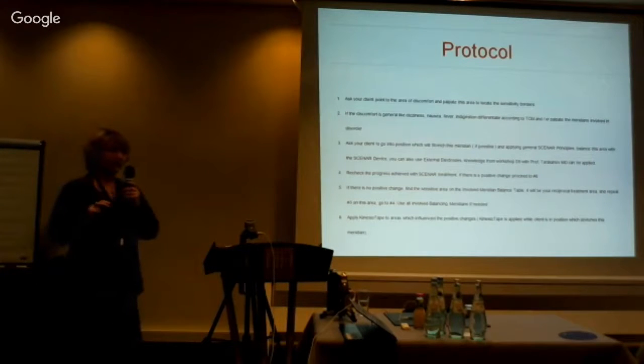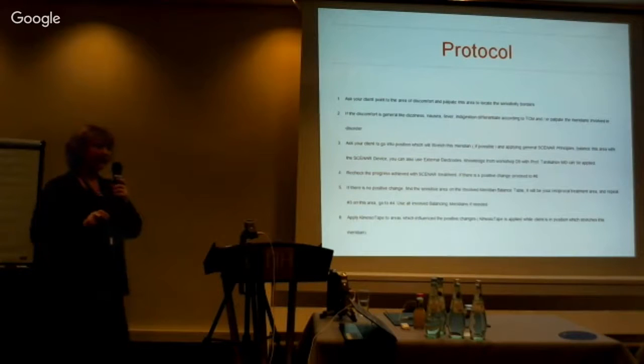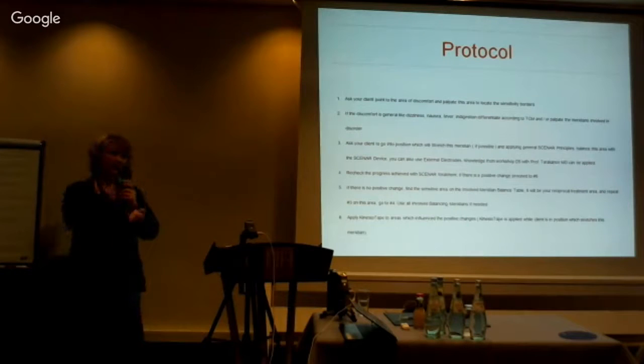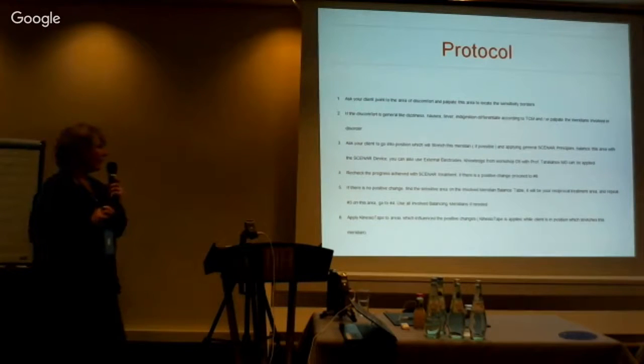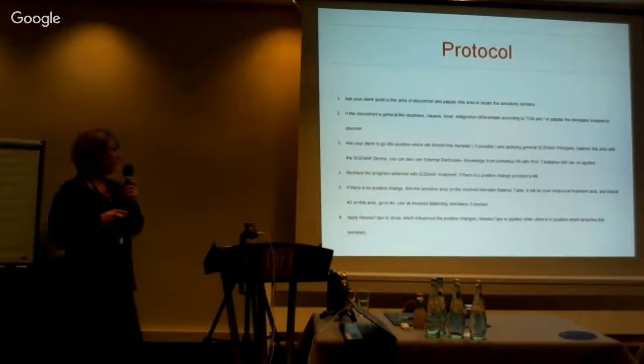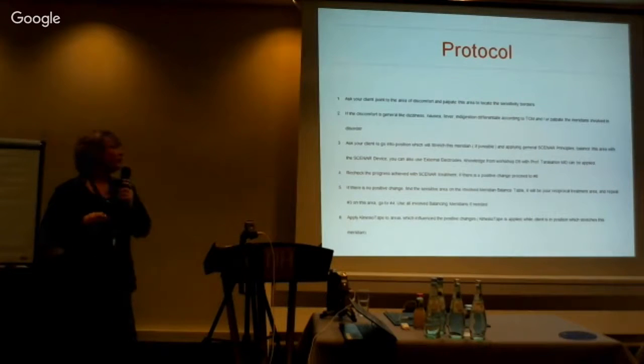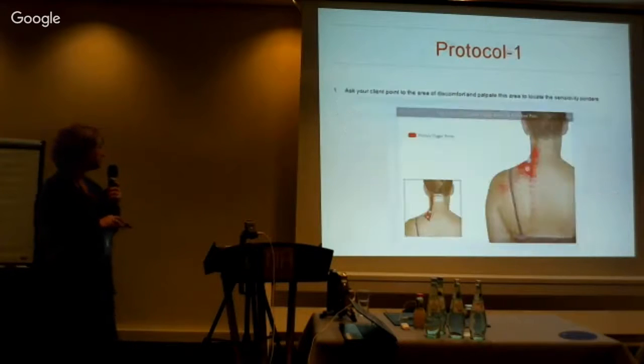The ones which you decide to work on, you palpate them, you find the place which is not right, or you look at D5 and see which of the channels which might be balancing channels are involved. You work on them the same way: you put the patient in a stretch position, work on the area, and reassess if it's working or not. If it's working, then you go to the taping. If it's not working, you look for the next channel, which might be a balancing channel.